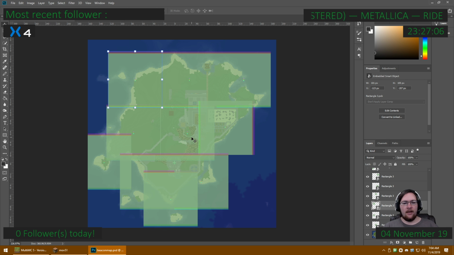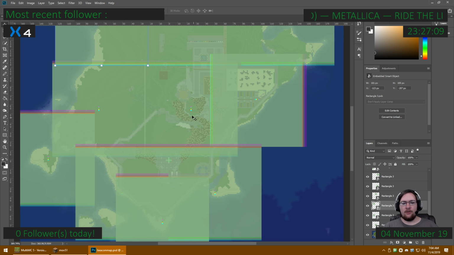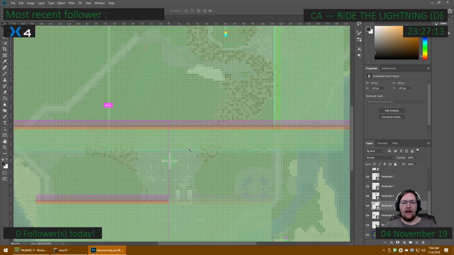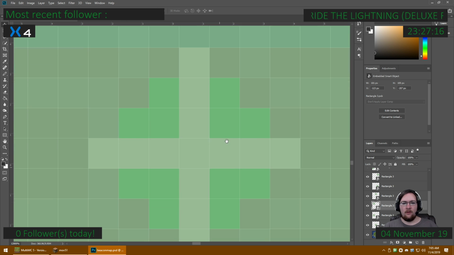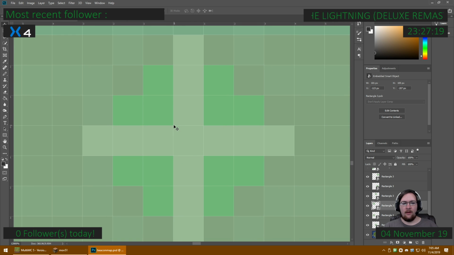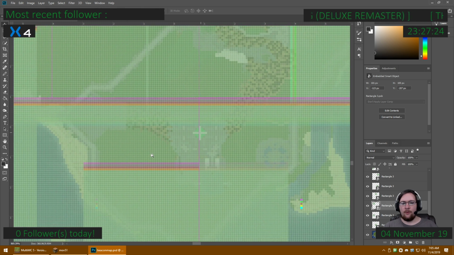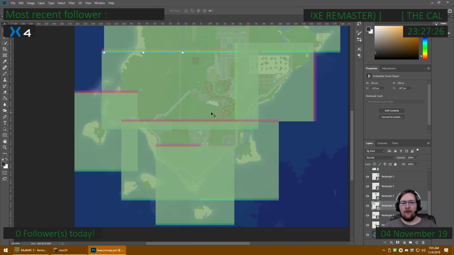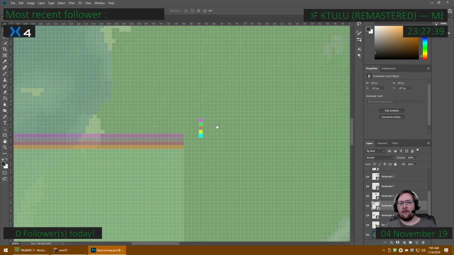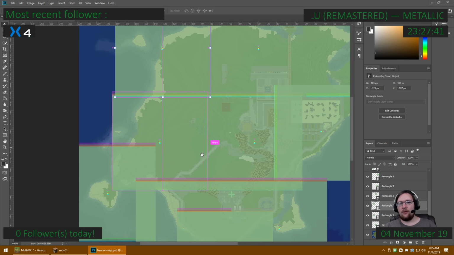So, another thing, I need to figure out how to get these into coordinate values. That's some of the math we're going to be doing on stream today. I have set this location right here as my 0, 0 mark. So when we go and do our math to figure out the rest of the coordinates for the beacons, we are going to be taking that as 0, 0 and doing math to figure out the rest of them. And we can compare the surrounding blocks to it as well.